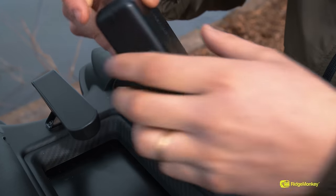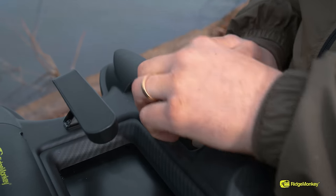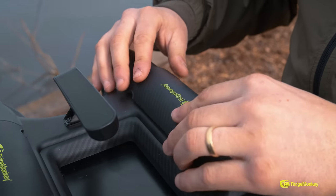You will also be able to charge the batteries and the handset via the 45 watt power delivery car charger. And also keep your eyes peeled because there's some new solar panels coming later on in the year — they will also charge both the handset and also the boat batteries itself.